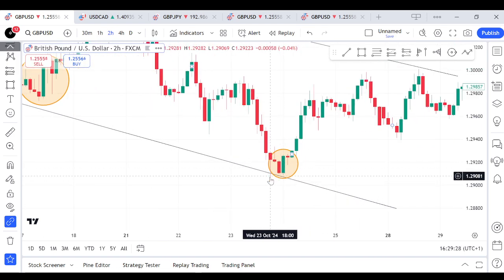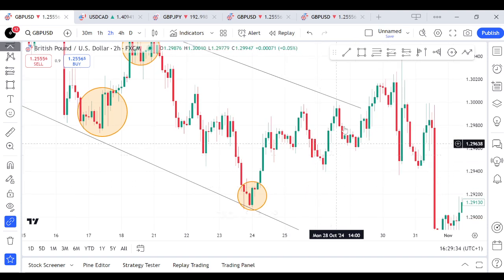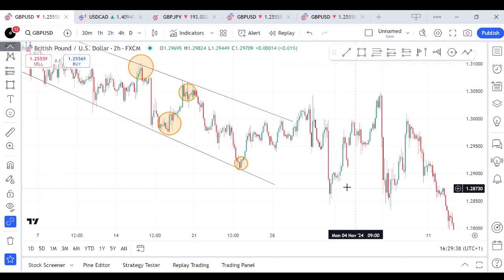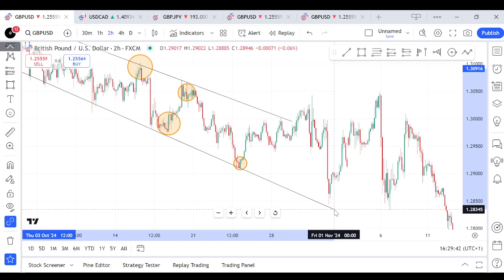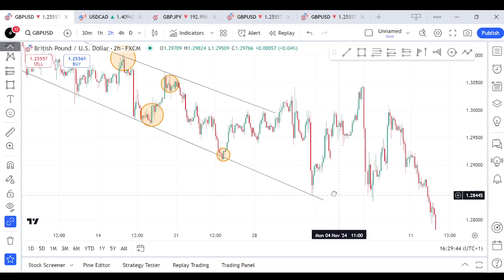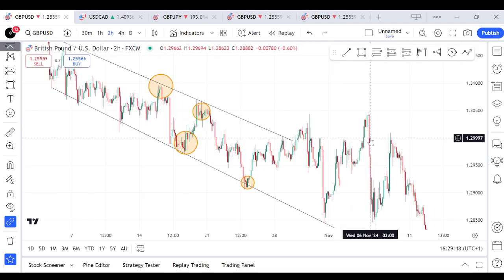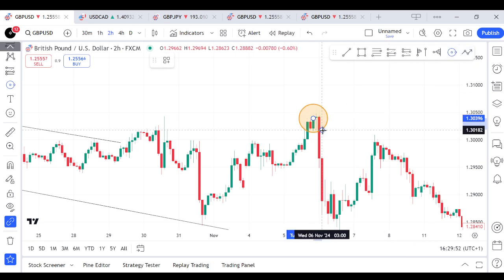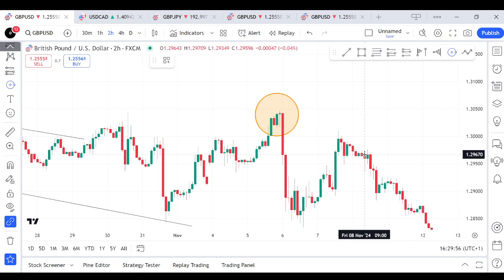See this, we had this hammer followed by this bullish engulfing pattern to hit the top of the channel, and that's just about it. Before we had the breakout, actually that was a fake breakout because price later hit this channel again, and that's just about it. You can spot the engulfing. This is another one. It's very easy to spot in the market.